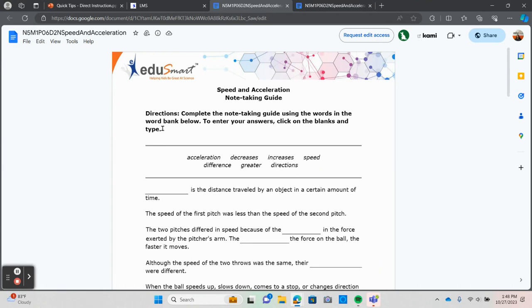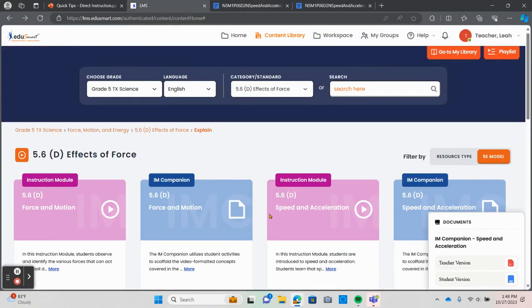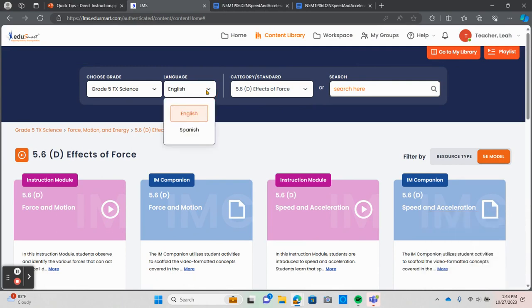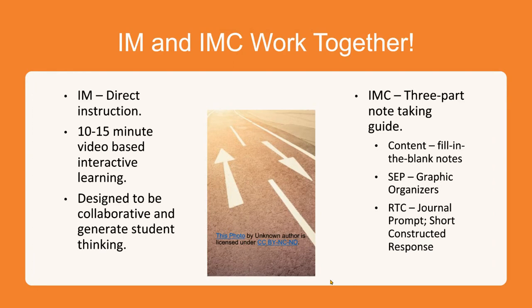For instance, I could take out the word bank if I want the activity to be more student-led for maybe my advanced learners. I could add the first letter of each word if I need note-taking accommodations, or even take out every other sentence for additional white space and more processing time for my students. And of course, in 5th grade, each of these components is available in both English and Spanish simply by using the toggle. So as you can see, the instruction module and the instruction mod companion working together make the direct teach component a breeze, being able to do both the teacher and student explain component.